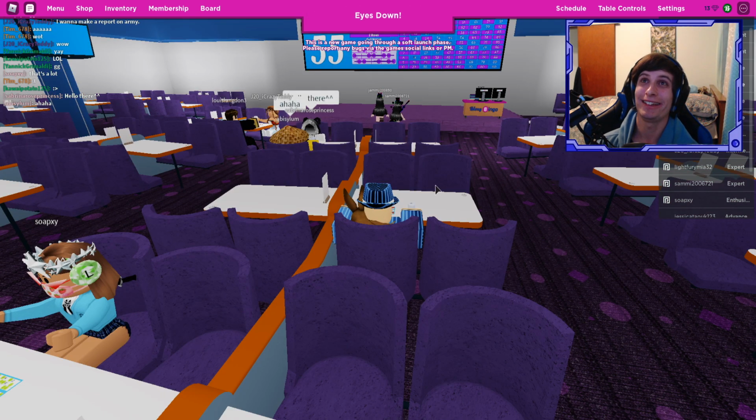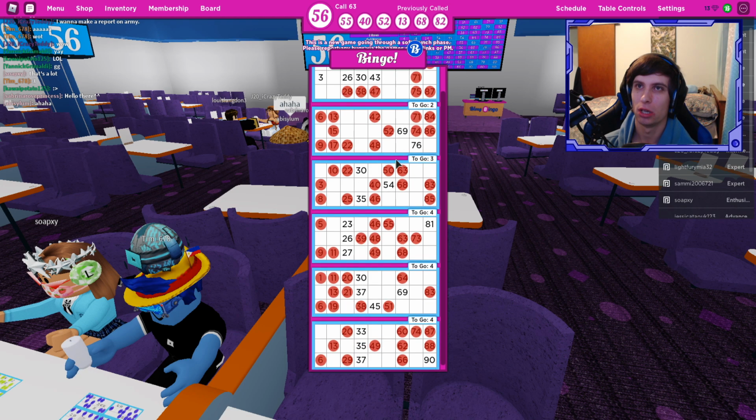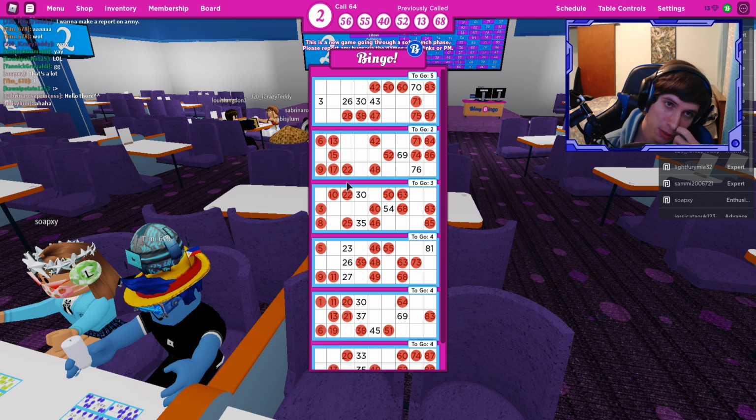Eyes down for a full house. Oh, this is full house and six, time. Number 56. Alright, let's move on. So, 2 numbers required for 69 and 76 on its own, the moment. Number 2. Come on, I need a number 3, not 2.